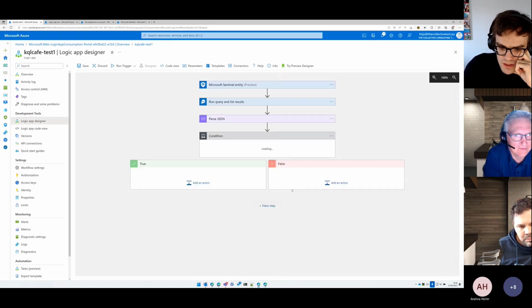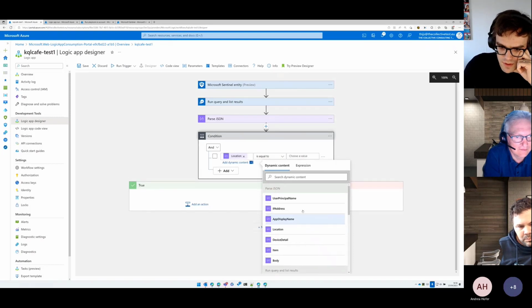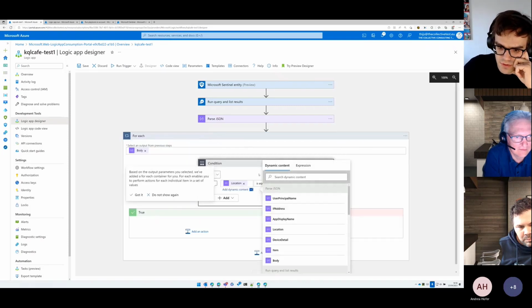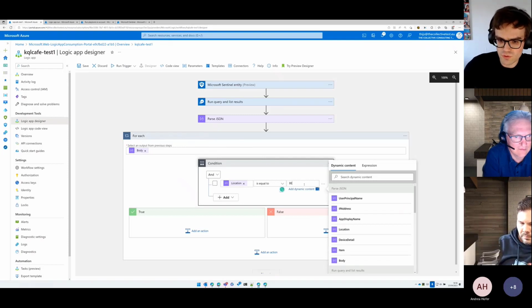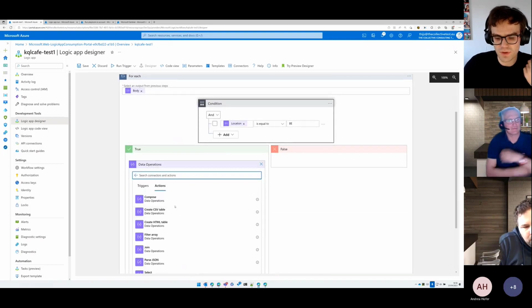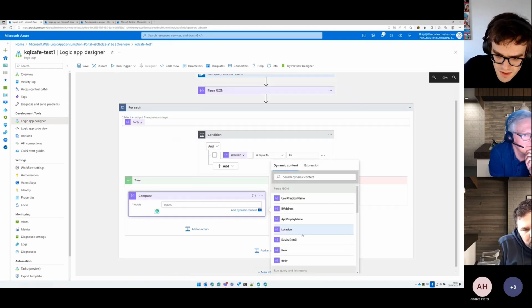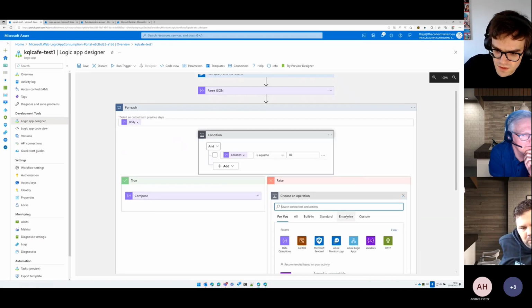So I will select condition. What do you want to compare? I want to use the location, and then of course it creates that for each for us, right? Because we know we provided it with an array. Then go with BE, and that should do the comparison. So I'll do a compose as well to just provide the output for debugging, and let's choose the IP address right here. So for each of the conditions, we will return the IP address.